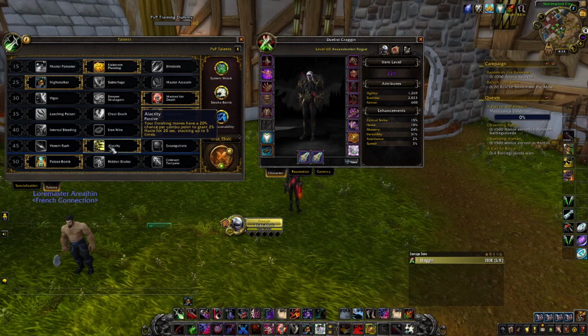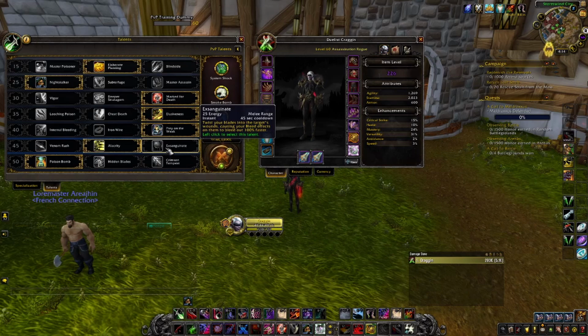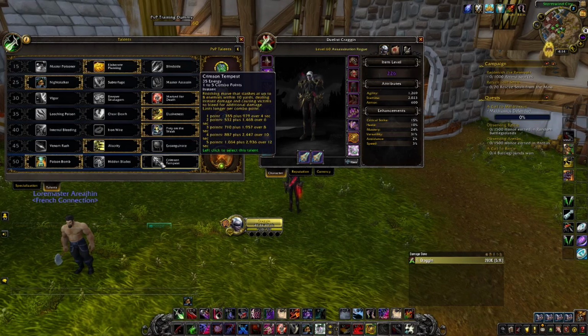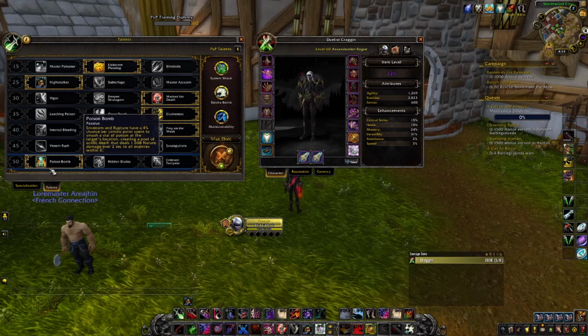This is going to help, especially if you're a Subtlety Rogue, get a lot more haste when you play Assassination. If you're an Assassination Rogue main, I would actually say maybe Exsanguinate could be a good combo, especially with a different legendary, but that's for another video. And lastly, I'd use Poison Bomb, because the other two options are absolute garbage, and this may proc in your burst window and add a little bit more damage.